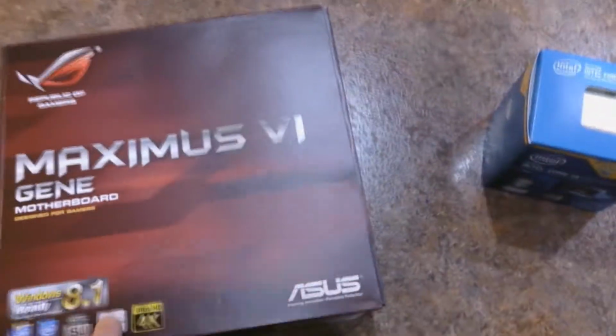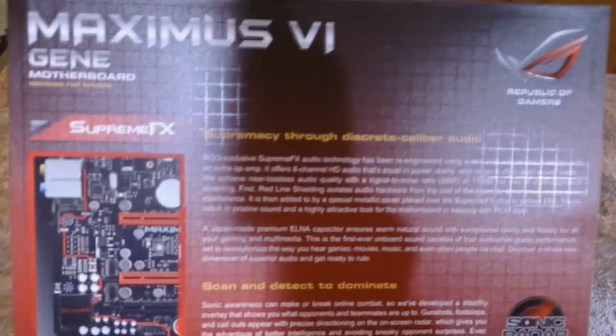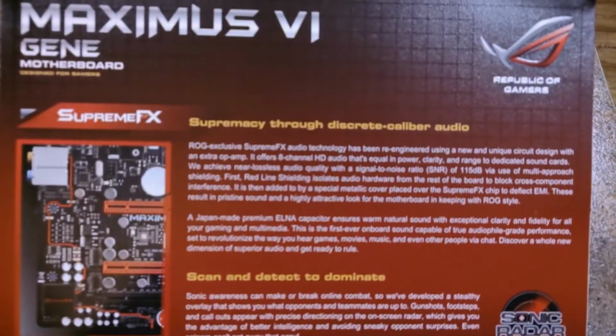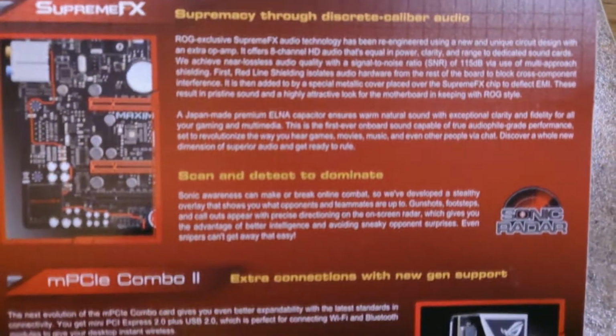This is the ROG from Asus, the Maximus VI Gene. This is obviously quite an overkill board for this. Won't get into it now, but you guys probably heard my rant about Super Biz. This was on sale for 160 bucks, so I went in and grabbed it. I'm not going to have to worry about it burning out or anything. And I've honestly never owned a ROG product from Asus, so a lot of it was just curiosity to see if they're actually as good as they say they are.